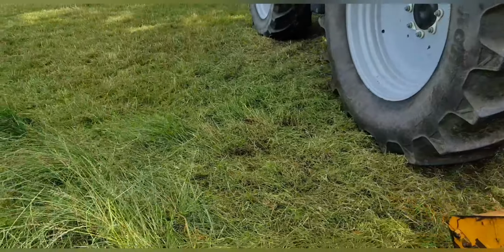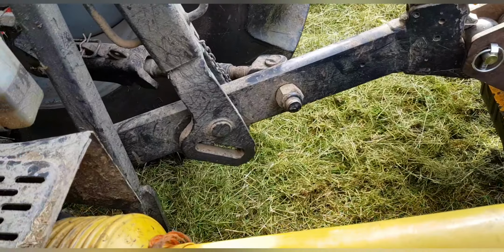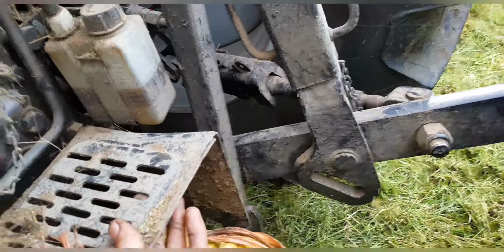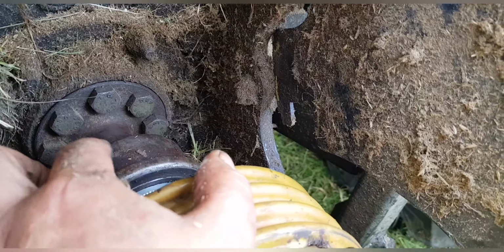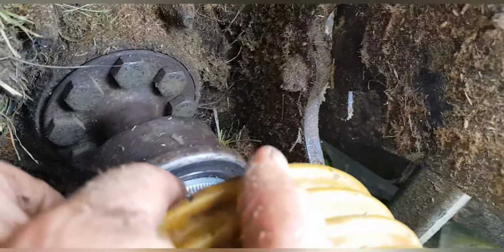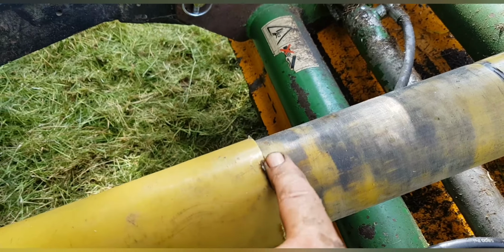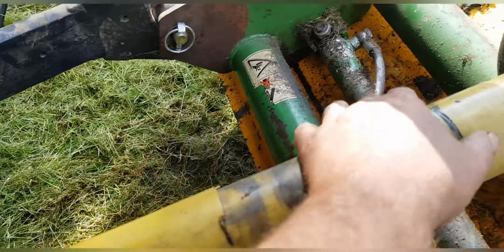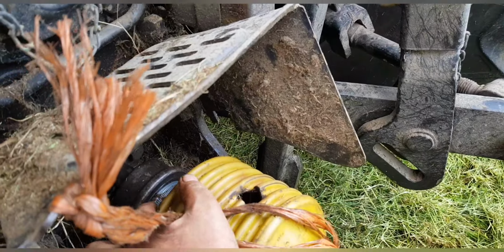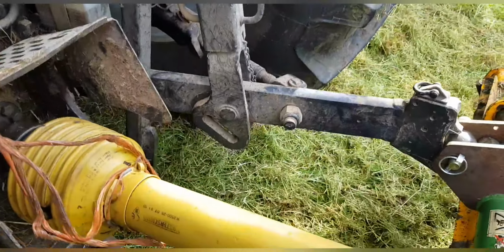Yeah, things were going well. We'd had a problem with, I'll show you down here. I'm not quite sure if it's a spring or what, but if you look in there, that collar that slides back, for those people that know PTOs, there's something wrong in there, and it's come off. Well, it came off the tractor twice. The second time, as I was spewing it across, it ended up damaging the guard. So I've ended up cutting that off. It's fitted back okay. I'm quite happy with that, and hopefully that will stop that happening again. It does make it a bit more of a pain to get off the tractor. So yeah, there's that that's gone wrong as well.